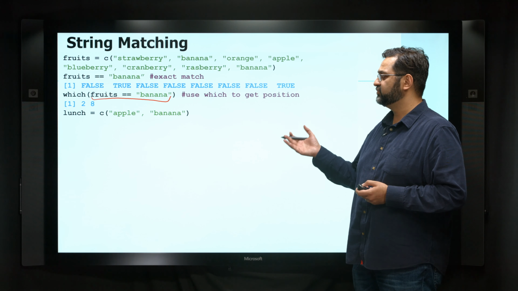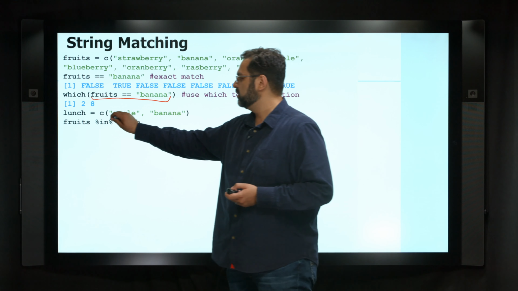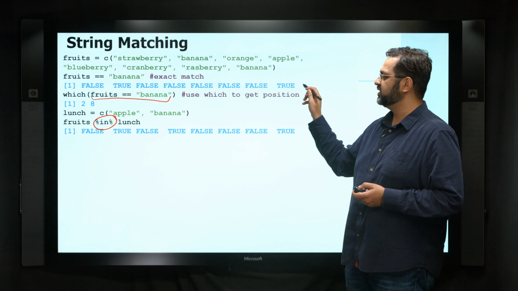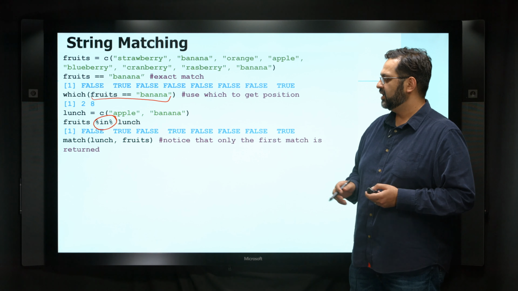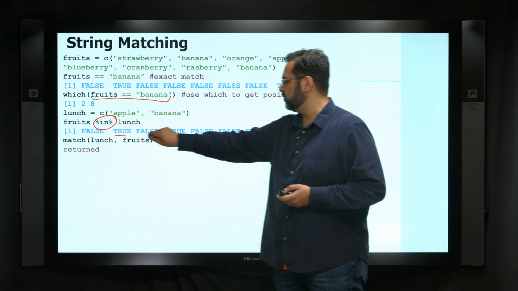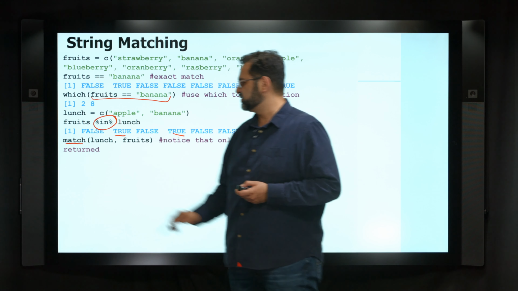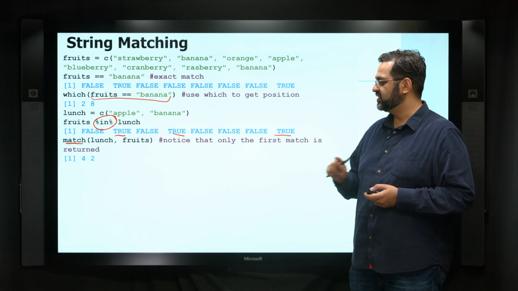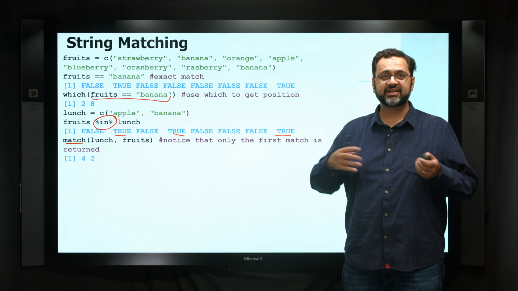Now let's say you want to search for 2 different things. You can use this %in%. So here it will take the entire vector of fruits and find where any one of these are matching, and that will give you all of them that are true. So in this case, there are 1, 2, 3 occurrences. If you use the match command, it will only give you the first occurrence of the match. So it doesn't give you as much as the %in%. It just kind of wants to let you know that, yes, it's there somewhere.